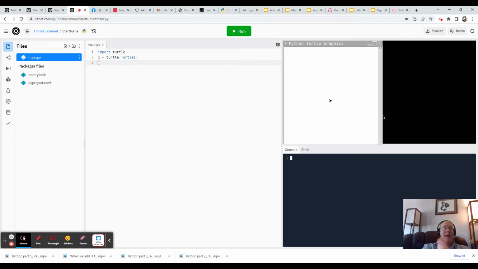But when we run it, it creates this interesting sort of window up here with this little arrow here, which I thought I could zoom in on, but maybe not. But there's a little arrow there, okay? And so now what I can do in the console, x has been defined. So I can do x.forward(100). And what happens is that you can do a command called forward with respect to the object called x, and then give it an argument of 100. In other words, this line of code, x.forward(100), caused our little arrow to move to the right by 100.